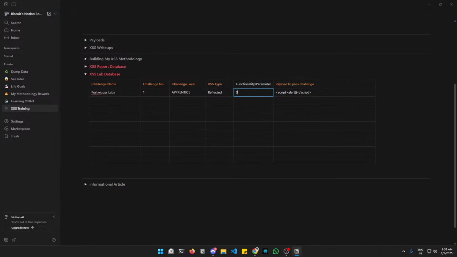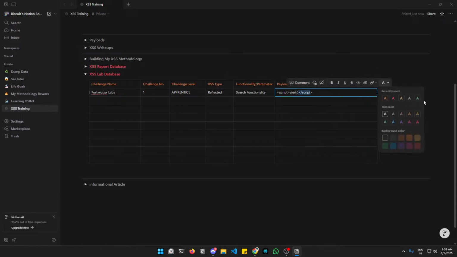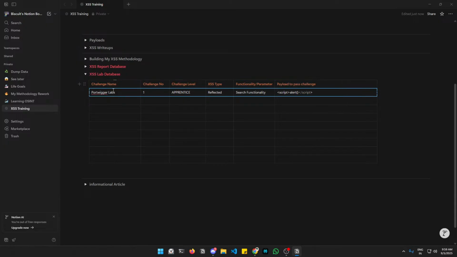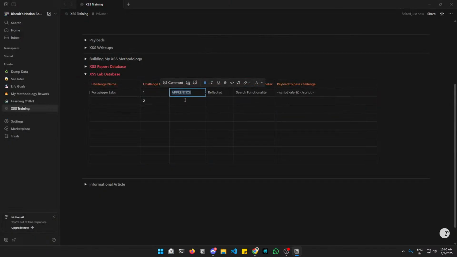So this was the search functionality, and let me colorize it. I'm a bit OCD patient. So then, oh, cool. This is the second challenge we have. Again, apprentice level challenge.